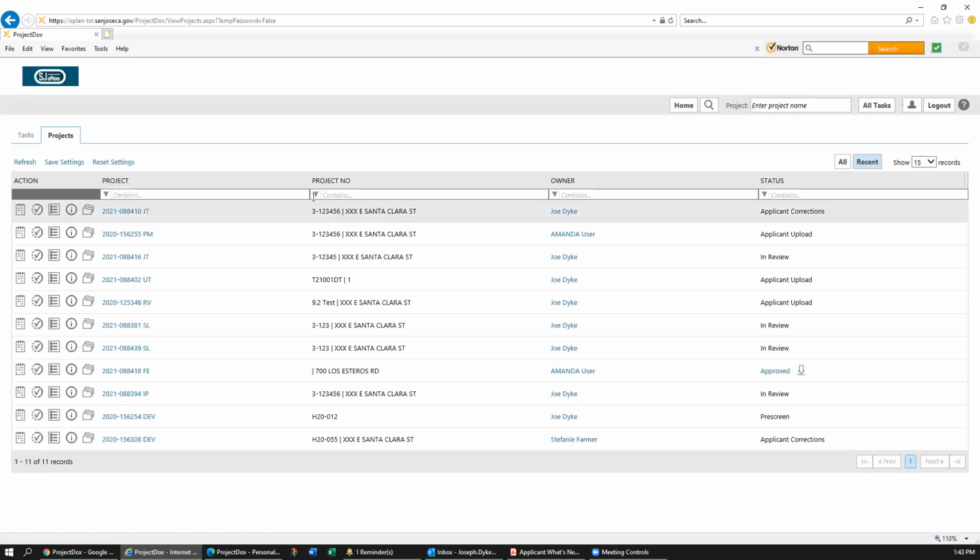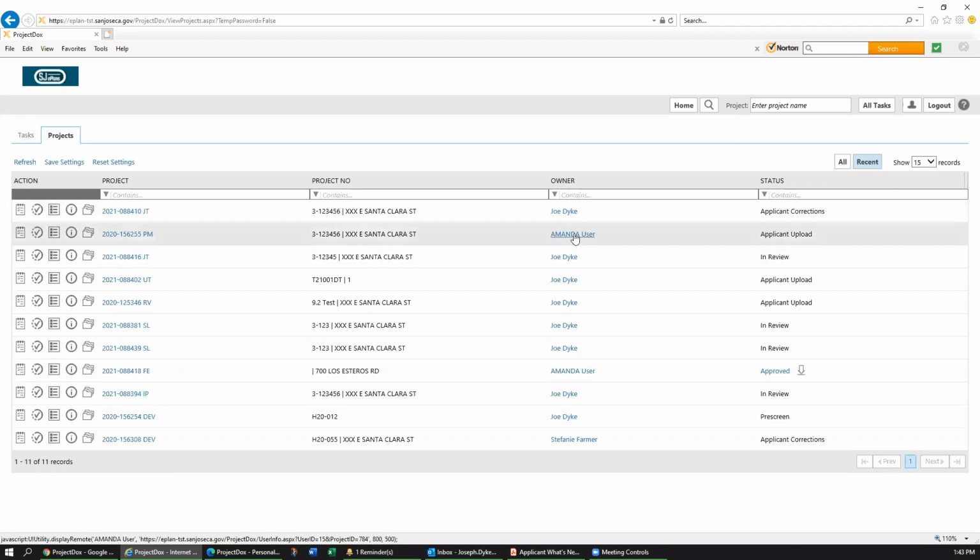Again, project number, this gives you information like for public works, it's the 3-number. Planning's number would be the permit number like H20-055. For utilities, it would be the utility permit number. And then this gives you the project location. And for the people that are here for utilities, the utilities would have the utility company's job number in this project number area. It stays the same in terms of what you see in these two columns.